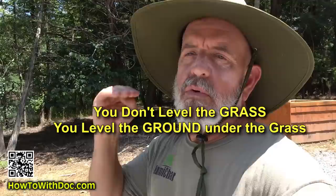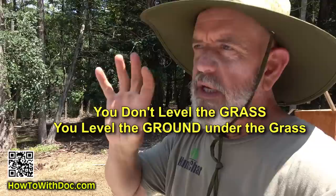The other time that it's really good to do a scalp is if you're going to do a core aeration or do leveling. Why leveling? You do not level grass. Get that through your head, please. Do not put leveling mix down or have someone level when you have tall grass. It's going to fall over, it's going to clump, and it's a nightmare. You want to take your grass as close to dirt as possible, and why is that? It's because you're leveling the ground. You're leveling dirt, you're not leveling grass. So it's very important. If you're going to do leveling, you've got to get it super short.